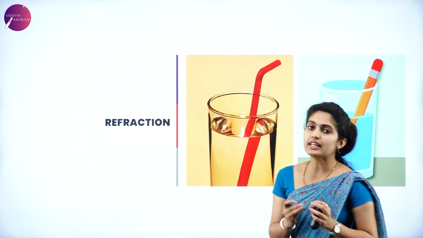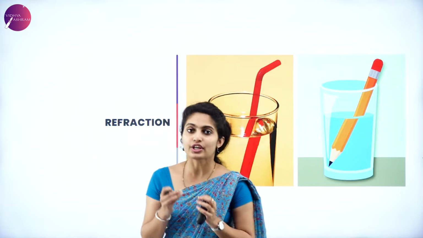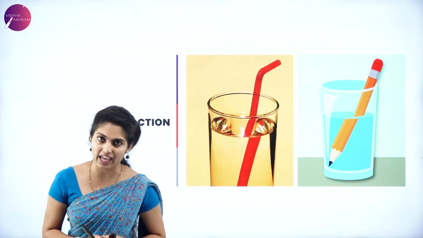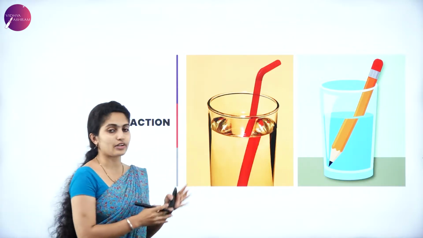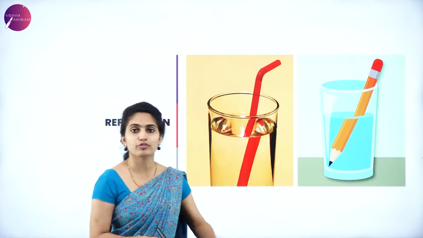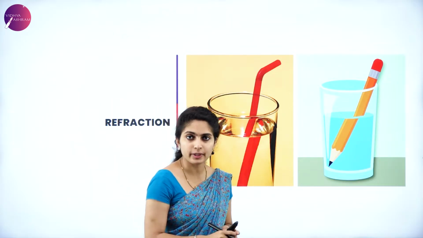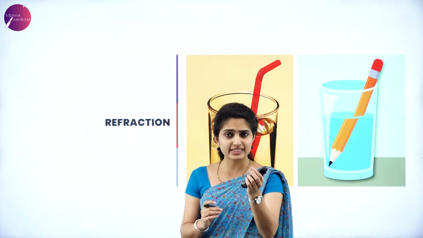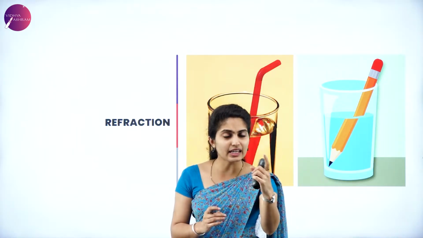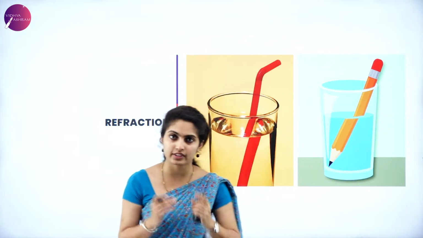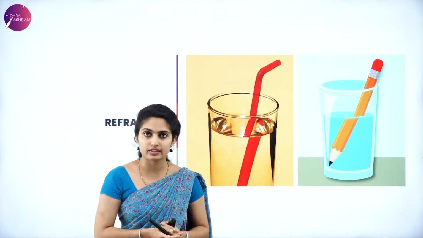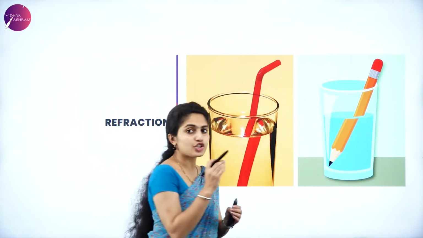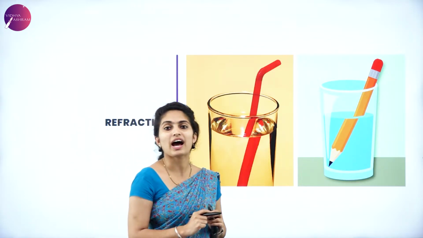Till the last class, that is the last session, we had studied reflection. And now my topic is refraction. So what exactly is refraction? It can be seen with the help of this image. Take a glass of water, dip a pencil or a stick inside it. What happens? You can see that the path has shifted a little bit away from the original path. That shifting of the path, the refracted ray, is called a refracted image. The shifting of an image is known as refraction.